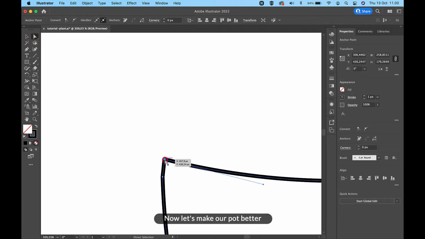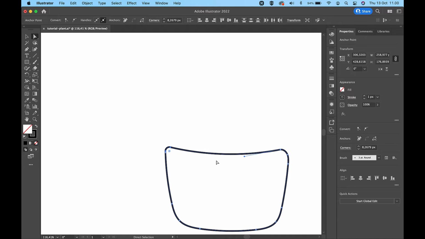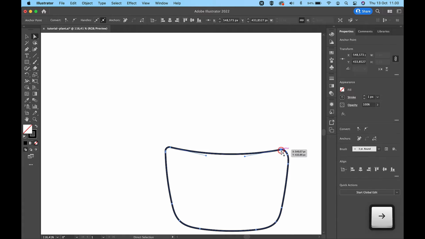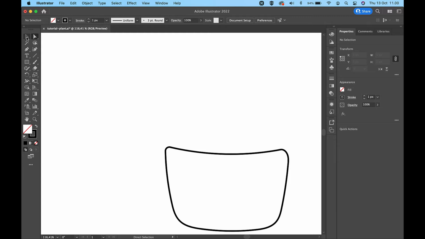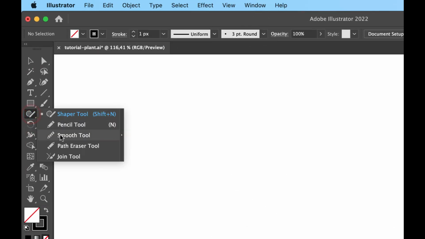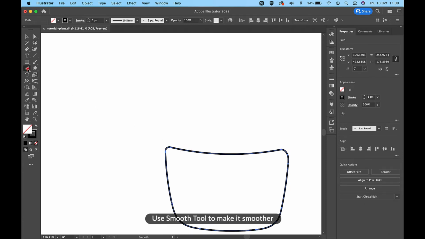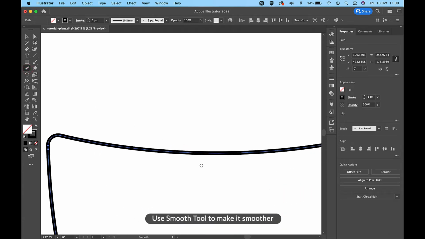Now let's make our pot better. Use Smooth Tool to make it smoother.